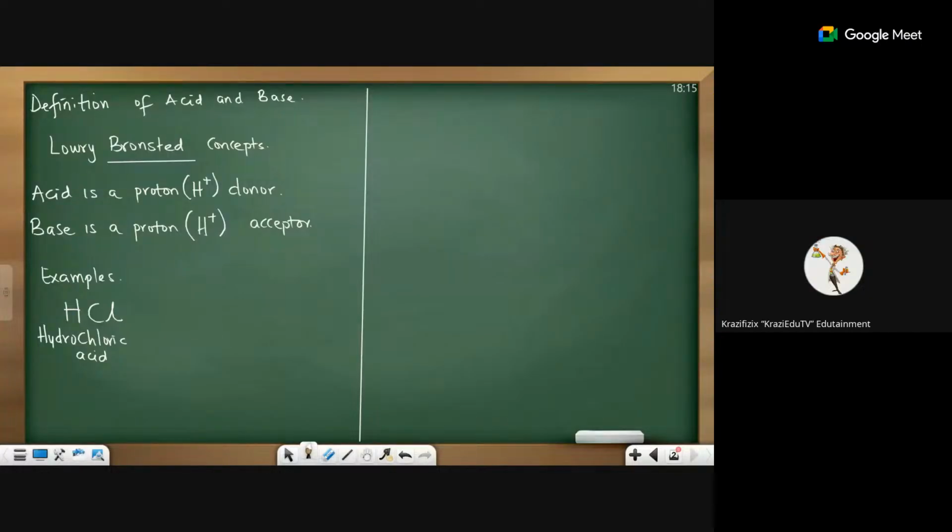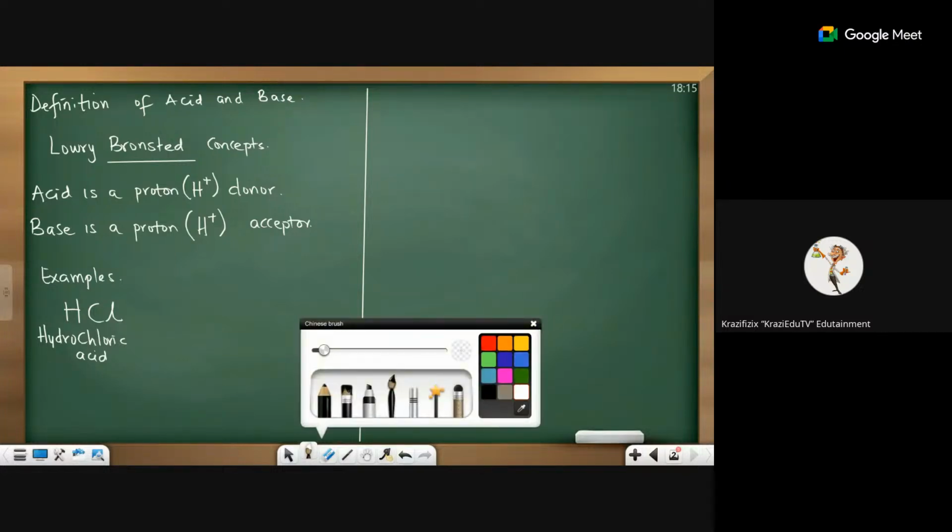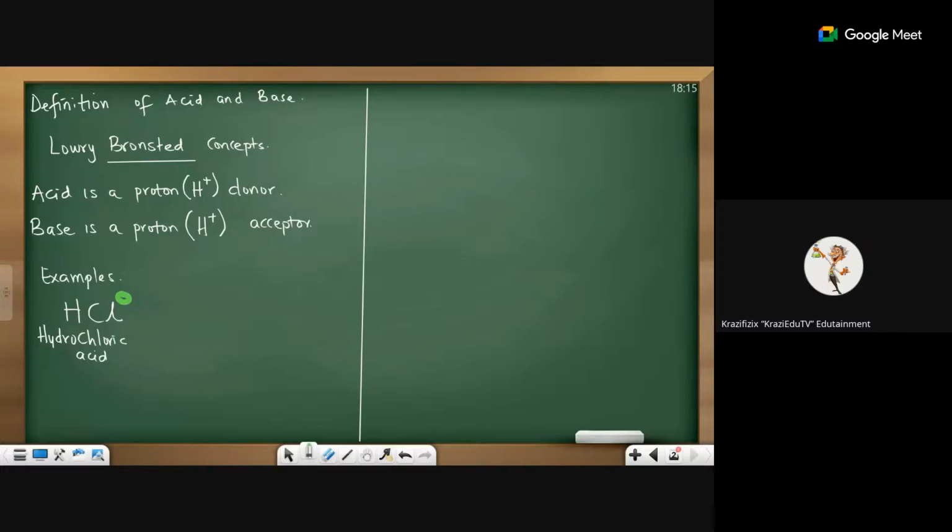Please, I want you to listen to what I'm going to do here because I'm going to give you a few things to write for me. You would notice that there is no number here on top. It's 0, basically. We say it's neutral. Now, we say it's a proton donor, which means it can give away its what? Proton. And what is a proton? H+. So look at what I'm going to have. I will then have H+, so we're removing that H there. Plus what? What are we left with? Chloride.